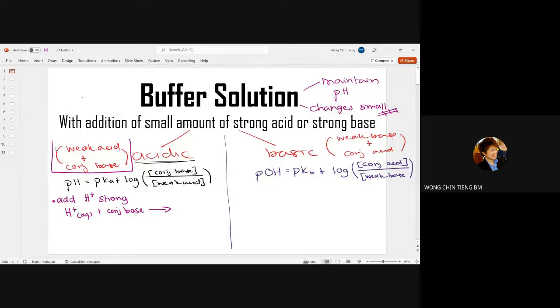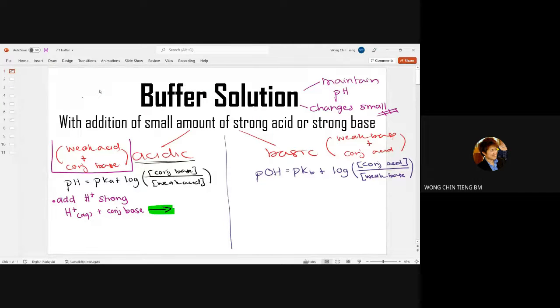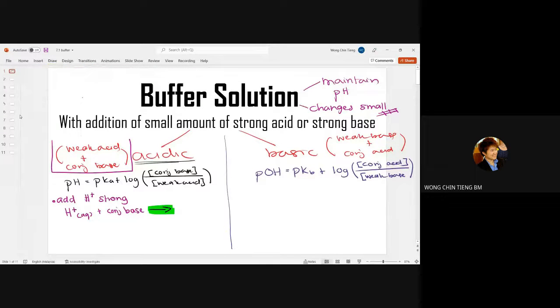And now, if you look at it, a bit of an extra thing over here. Do you realize that my arrow is single-headed? Who did not realize it? Next question. Why single-headed? Open question. Neutralize completely. Neutralize completely. Thank you, Aizal. Thank you, Nawesh. Thank you, Haikal. Because the arrow represents that the strong acid is neutralized completely.